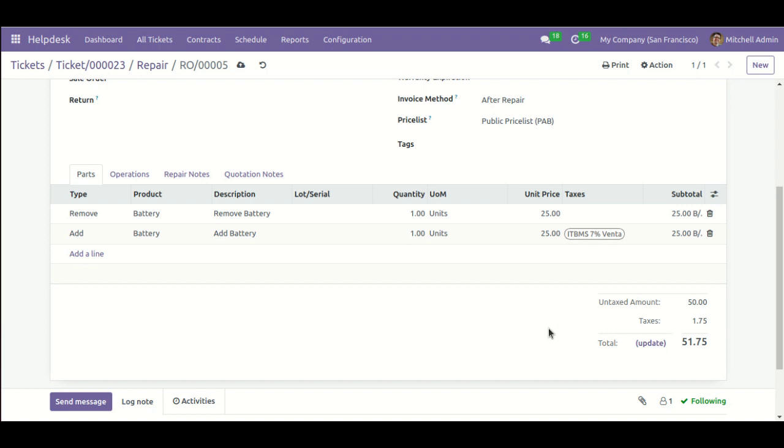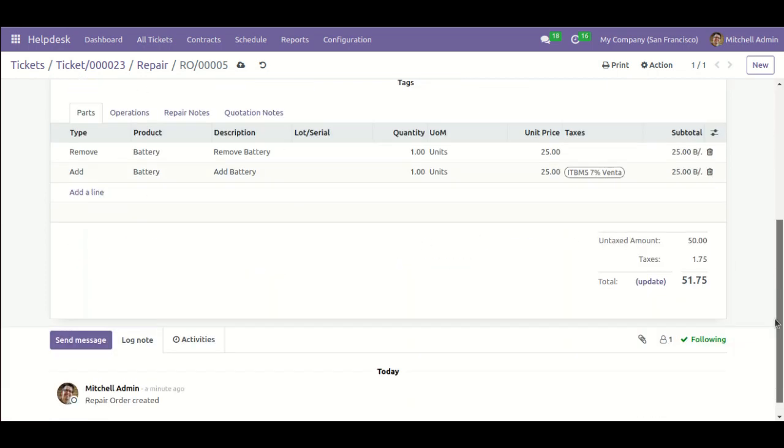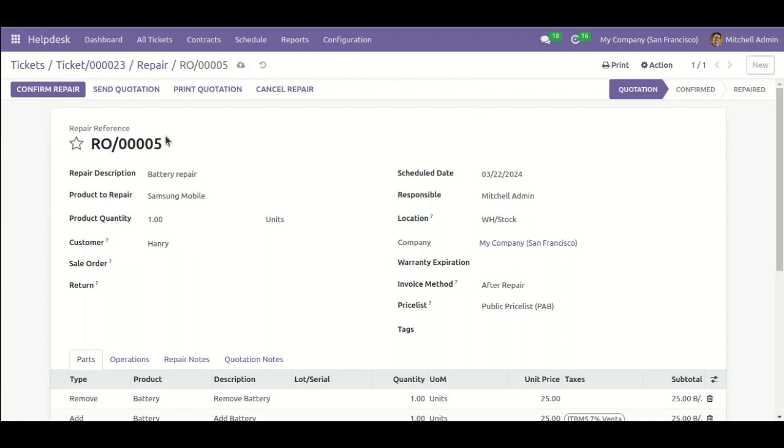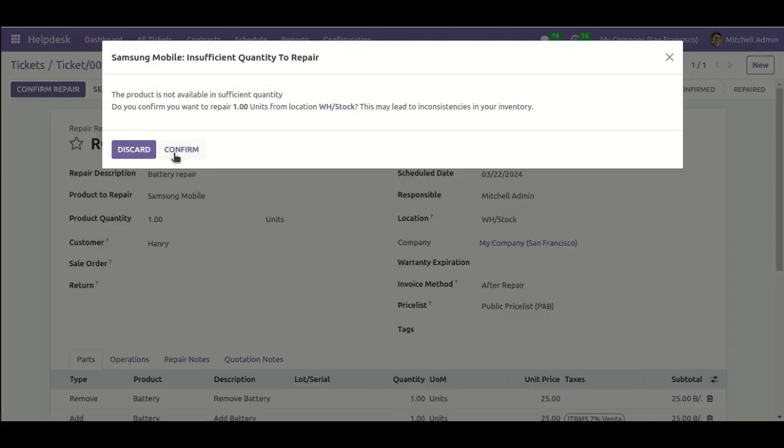But if you want to give a quotation, then you can give a perfect figure in this sales quotation, whatever required figure it is. So you can define all these things, and you can see a print quotation. If you want to send the quotation to the customer, you can do that. You can also confirm this repair over here.